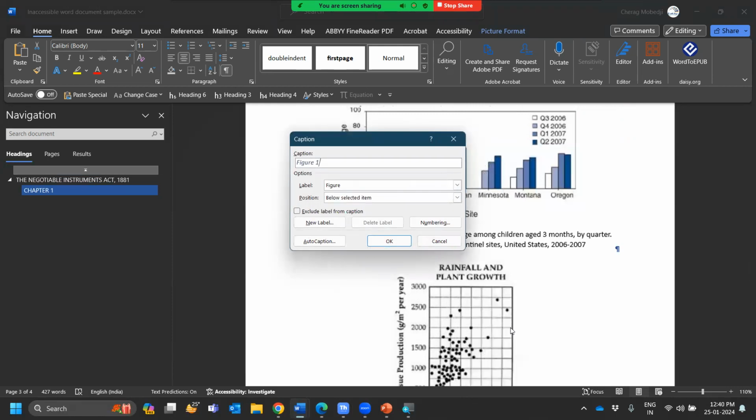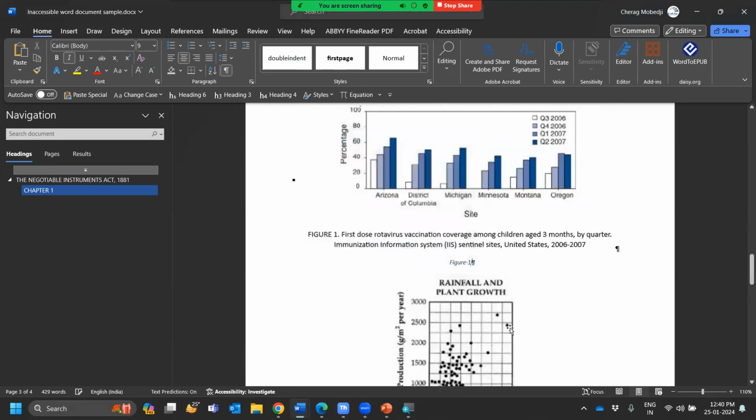It will give you a figure number, you say okay, and then whatever your data is in the caption, you write it over here. When the screen reader comes over here, it will read caption, and then it will start reading the data that was given inside the caption. So the user now exactly knows that this is not a normal paragraph, it is a caption for the image above, and starts reading it.